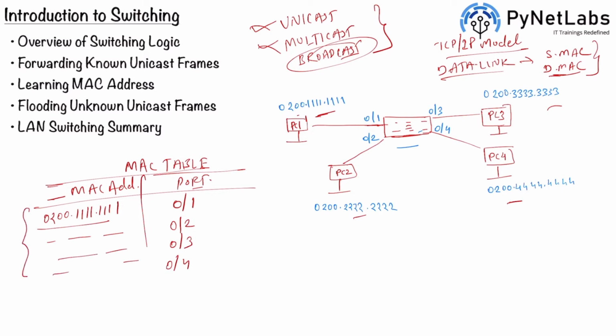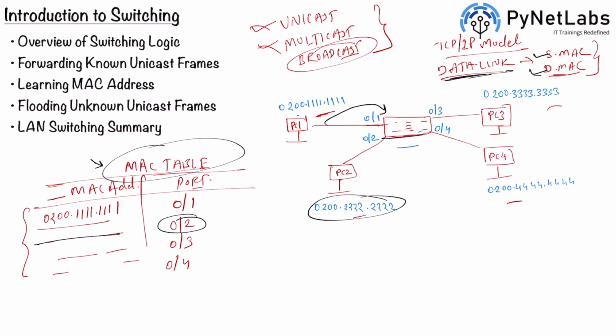That's exactly how the MAC address table is created. Then whenever data gets transmitted into the switch, the switch looks into the MAC table and sees what the source MAC address and destination MAC address are. Based on the information provided in the Ethernet header, it looks into the MAC address table and checks that the destination MAC address is this, and that particular MAC address is connected to port number 2. So it will just forward the data out on port number 0/2. That's exactly how it does unicast and also multicast.